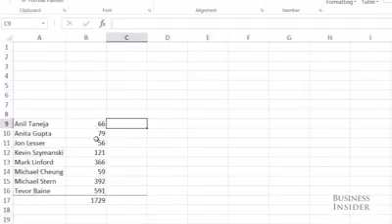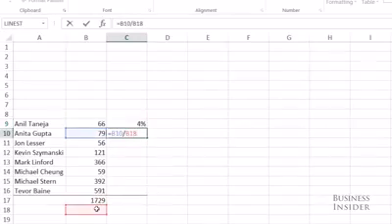Now let's talk about locking cells, one of the most important things in building your formulas. Here I have some data on a bunch of people and a total for everyone. If I want to calculate the percent, I want to take this person's total divided by everyone's total. But when I copy it down, I want this cell to lock on everyone's total in B17. So when I drag the formula down, the numerator moves, but the denominator doesn't.